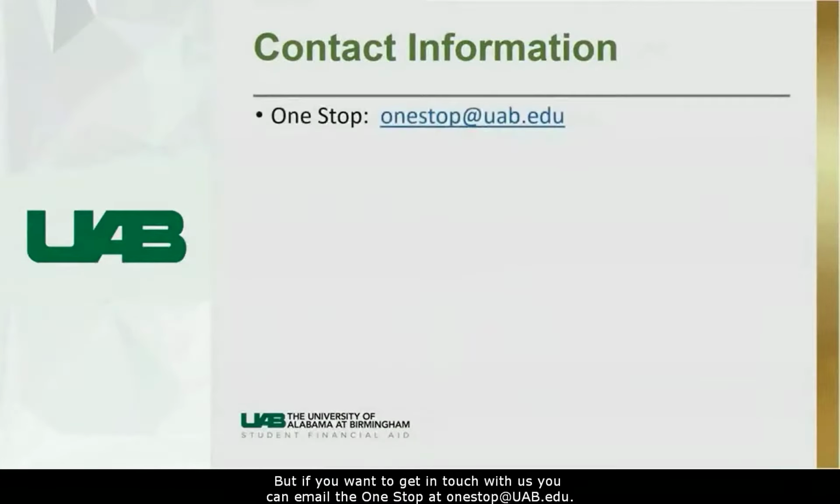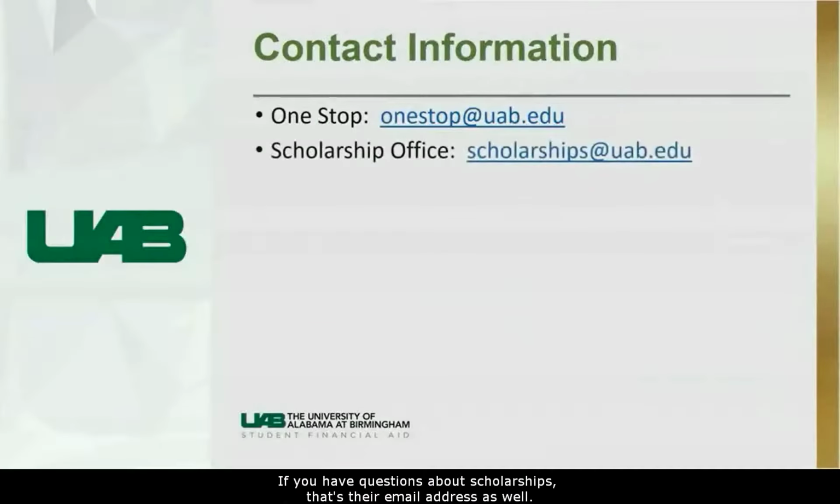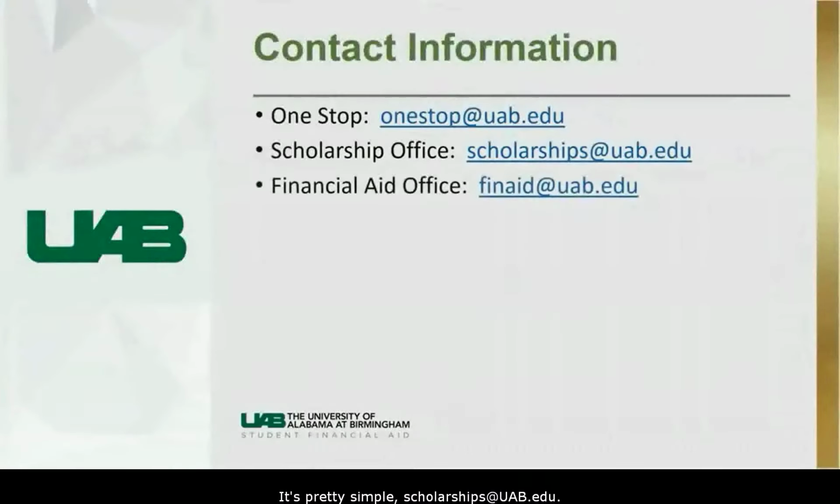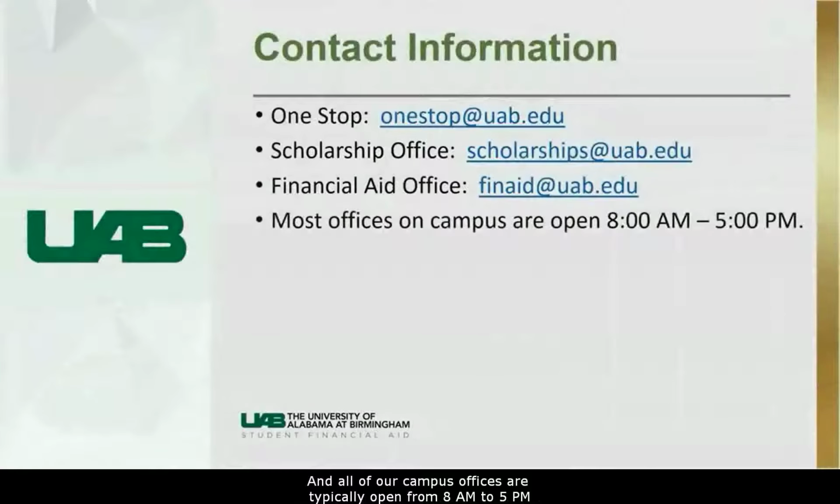Now, many of you probably have questions, and we'll answer some in a little bit, but if you want to get in touch with us, you can email the One Stop at onestop@uab.edu. If you have questions about scholarships, it's scholarships@uab.edu. Financial aid office is finaid@uab.edu, and all of our campus offices are typically open from 8 a.m. to 5 p.m., and sometimes we have extended hours during the first week of classes to accommodate the influx of students as well. So thank you for listening to us, and we hope this answers many of your questions.